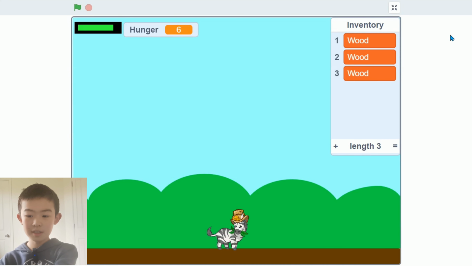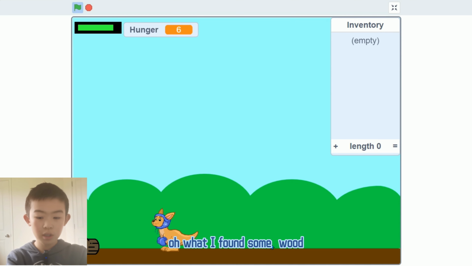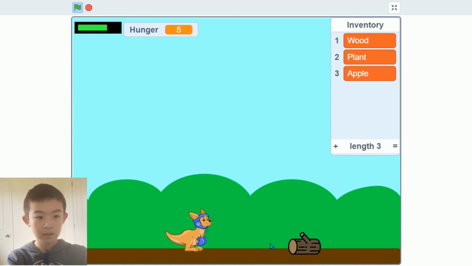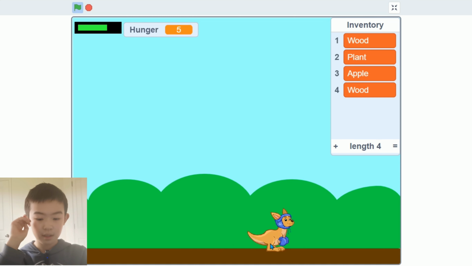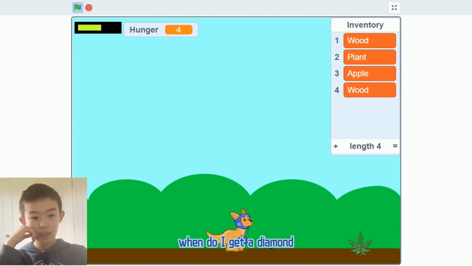This is gonna be cool. I'm excited. Let's go. Ooh, I'm a kangaroo. Ooh, wood. Hey guys, I found some wood. Ooh, I got a plant. I'm not gonna eat these first. I'm just gonna wait until I get a diamond.